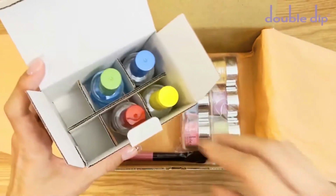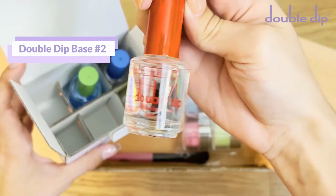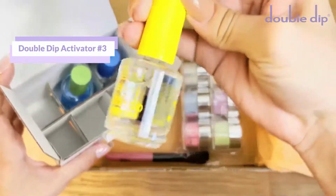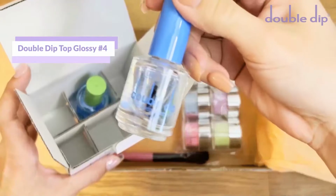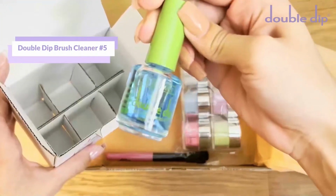Also inside the box are your dip liquids. You're going to find your dip base, which is number 2, the activator, which is number 3, the dip top, which is number 4, and the brush cleaner, which is number 5.